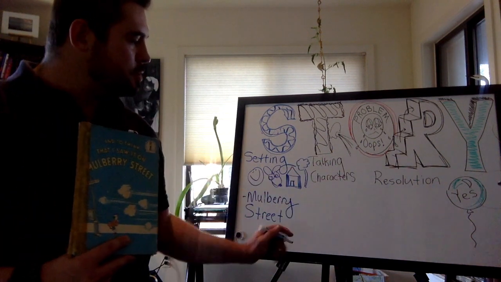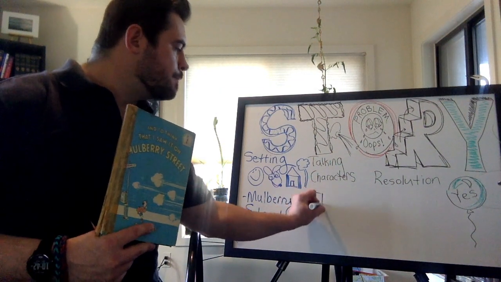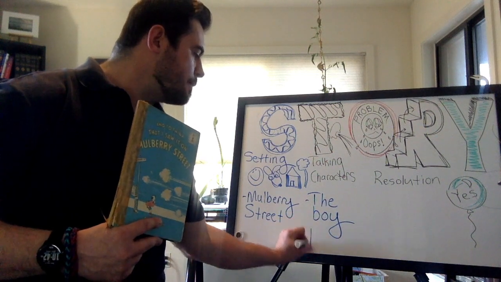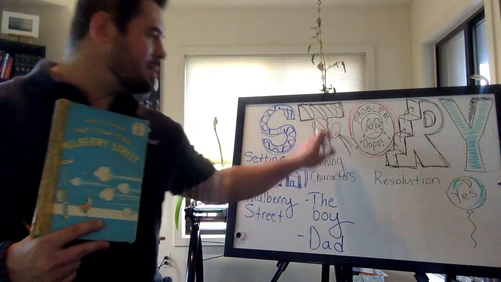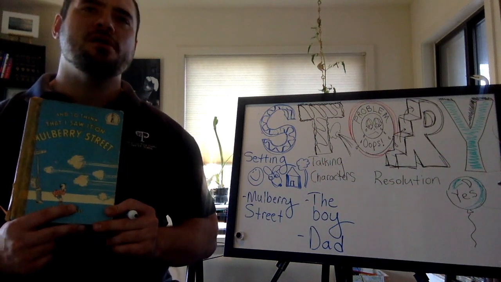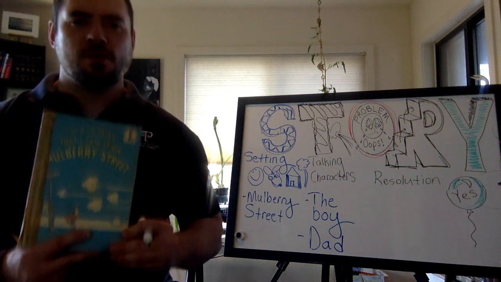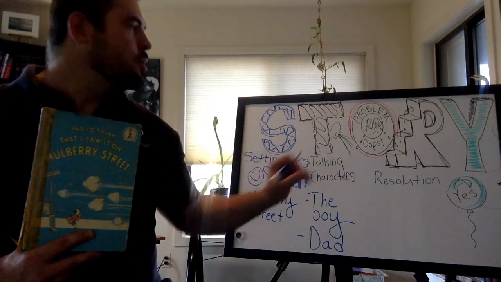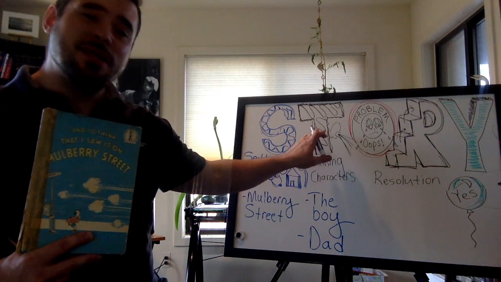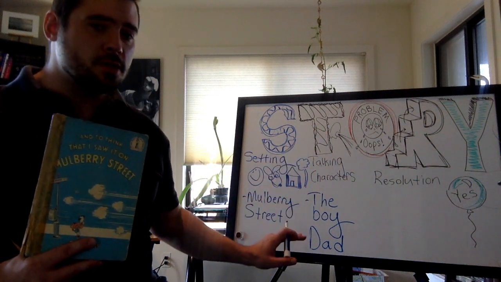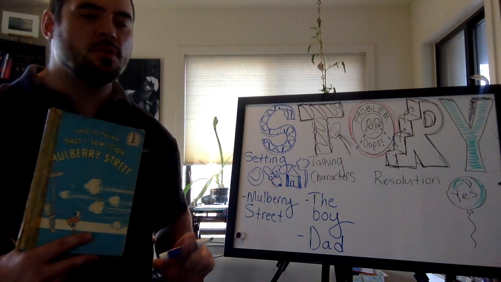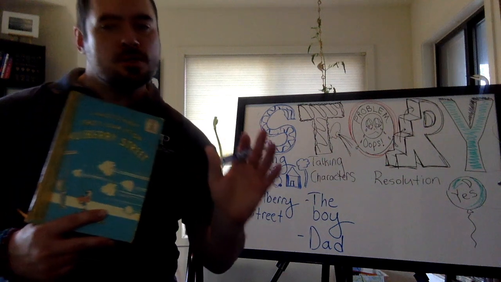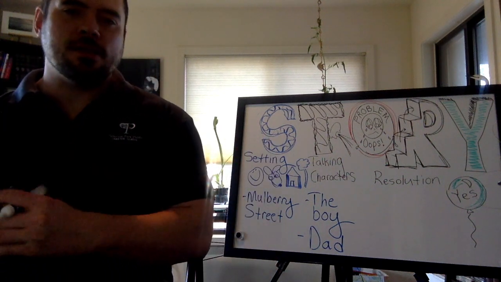The talking characters really is the boy, right? The boy talking with his dad. So if I'm thinking back, I don't hear a lot of talking or speaking from most of the characters that were added, but I do hear from the boy and the dad, so I want you to keep that in mind. We were really just talking about sort of the talking characters, and then if you want to think about the most important characters, these would be both of the most important. They seem to carry the story. They add to the story. They talk at the beginning, but they also talk at the end, and that's what kind of makes it funny at the end.